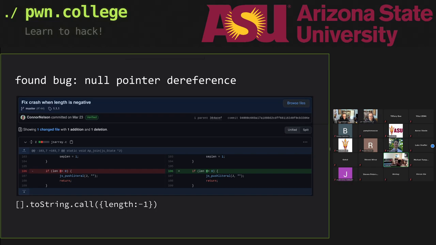The code was basically expecting that length would be zero or positive, but in fact, JavaScript is insane and you can just specify the length of arbitrary objects. So we could directly say, hey, length is -1. Then as soon as this check wasn't true, the code would continue on rather than return out and ultimately resulted in a null pointer dereference. That was pretty exciting, finally getting a bug probably around halfway into this course, after spending so much time with pigs and switching targets. Actually finding a bug was pretty awesome.